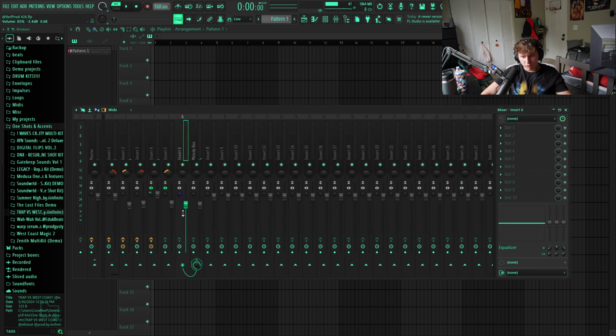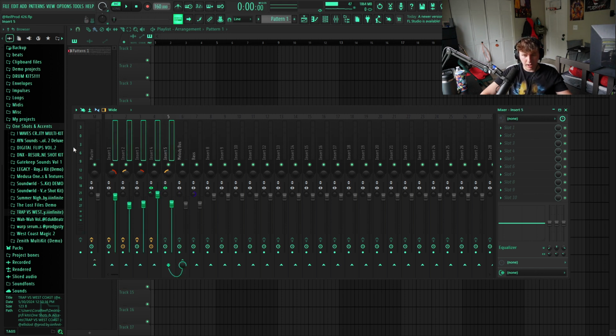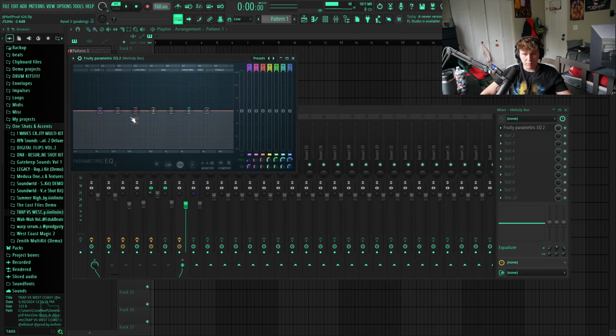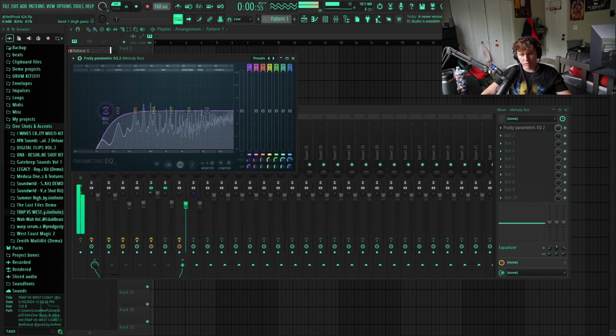Alright, so next thing is we routed all of our melodies. So we're gonna name this bass. I accidentally routed it to the melody bus, but you don't want that because we're gonna turn it off when the 808s come in. So basically what you do is hold Control, highlight everything, click this, route to this track only, and all these will go there. And then once we put it at that melody bus, we could just add effects to all of them. So we're gonna put a high pass just to get rid of the low ends.